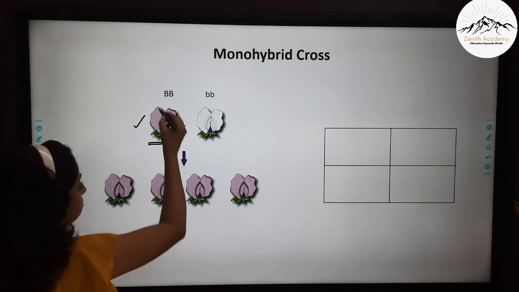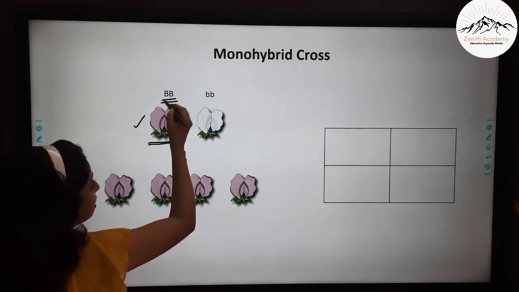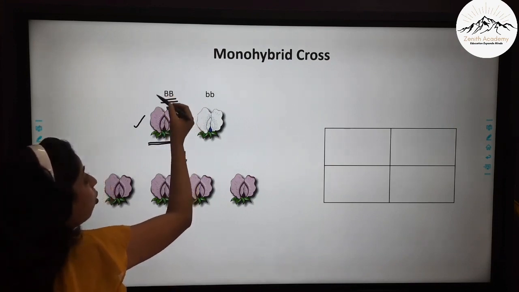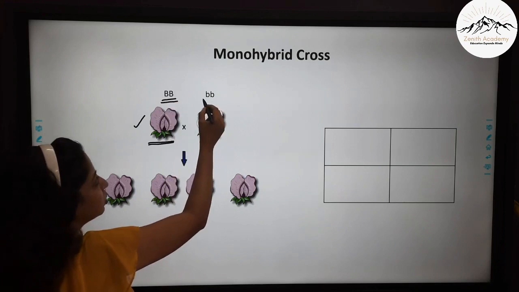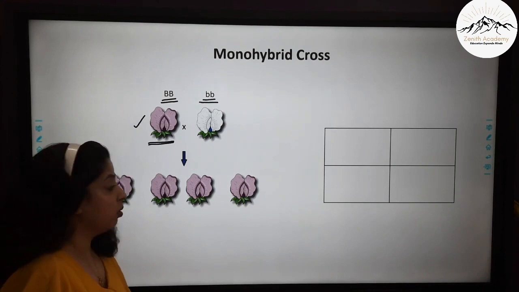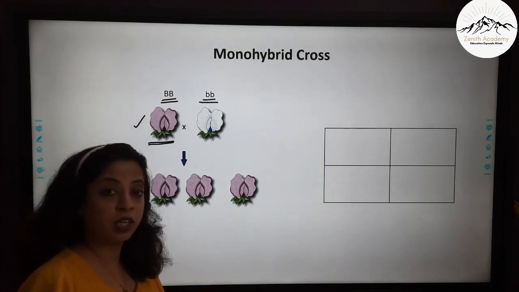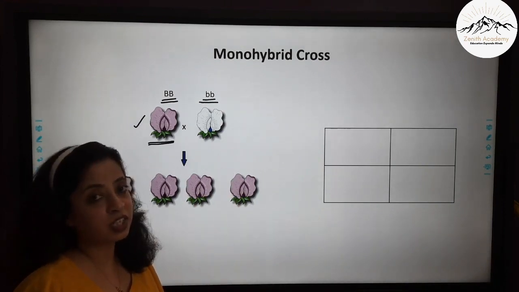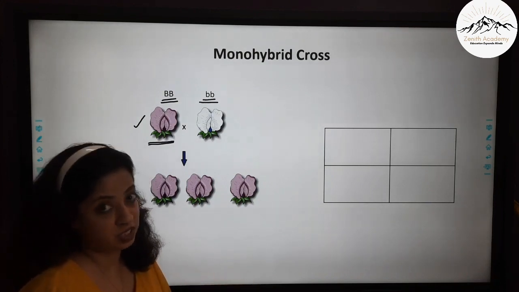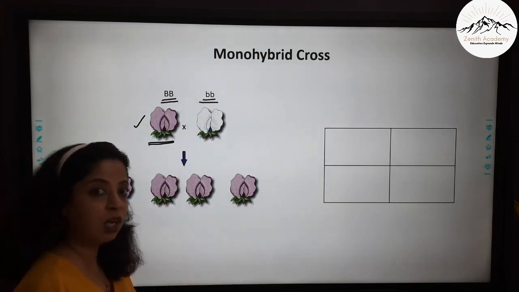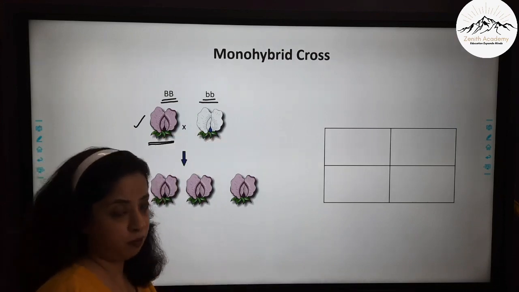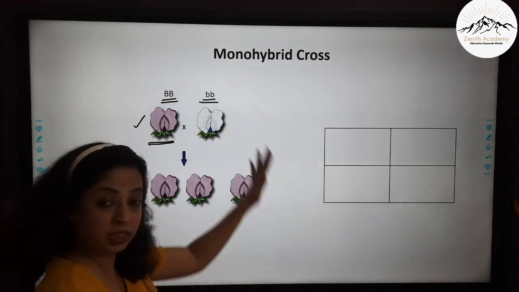Okay. So capital B suggests that it is a true breed. Okay. Both are, it is homozygous dominant. And small b is for recessive because white color is recessive. Now children, before going further, I should also tell you that you should read the characteristics, all the seven characteristics, very carefully. You should know which is dominant and which is recessive in it. So in this case of flower color, I am telling you that this is dominant and this is recessive. So you should know which are dominant and which are recessive to work out these diagrams.